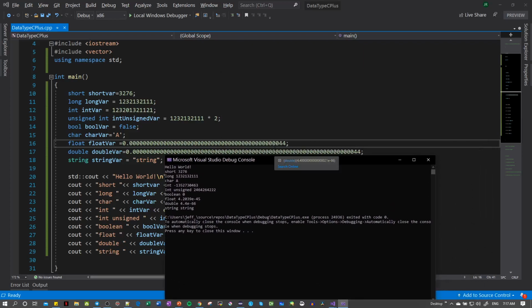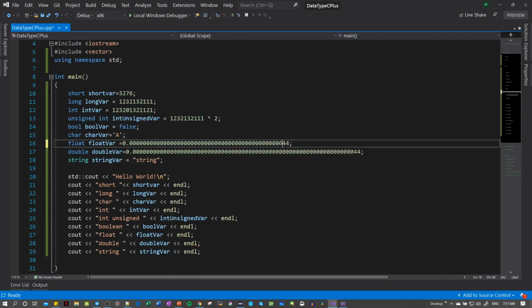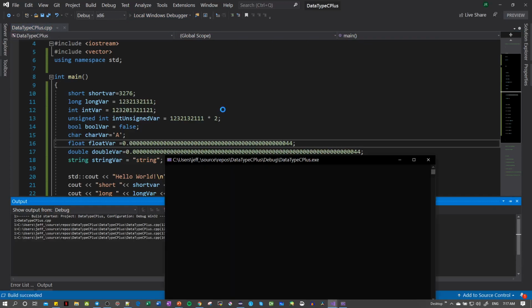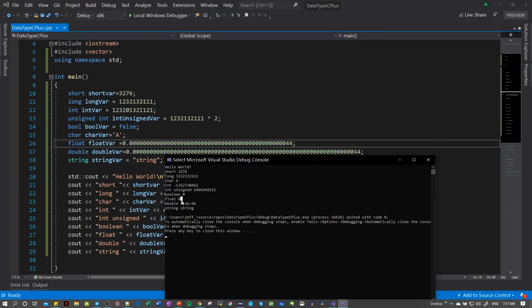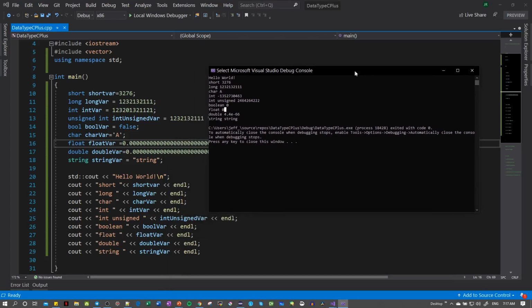As soon as I put more zeros in float, it's not an error, it's just going to represent the value differently, because we exceeded the bytes of the type, so everything will be 0 for the float variable.